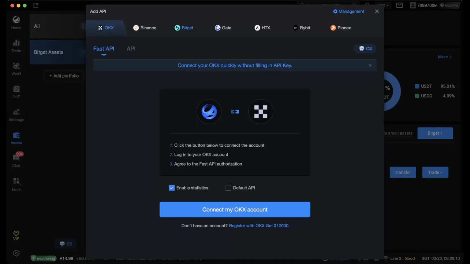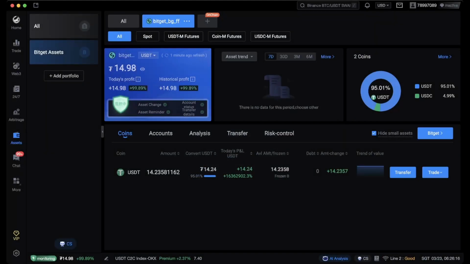They do Gate.io, Bitget, Binance, a lot of different things that you can trade. And this will also allow you to trade probably a little bit quicker rather than trading on the platform. Yeah, a lot we can do.